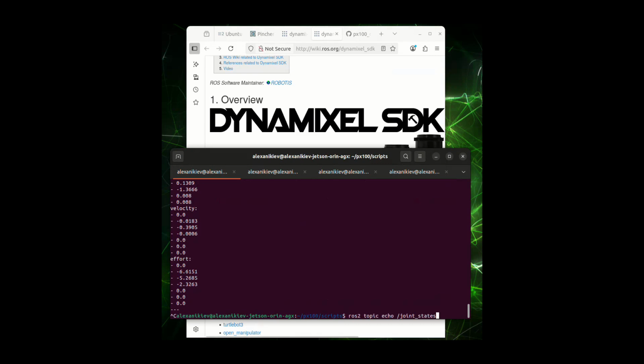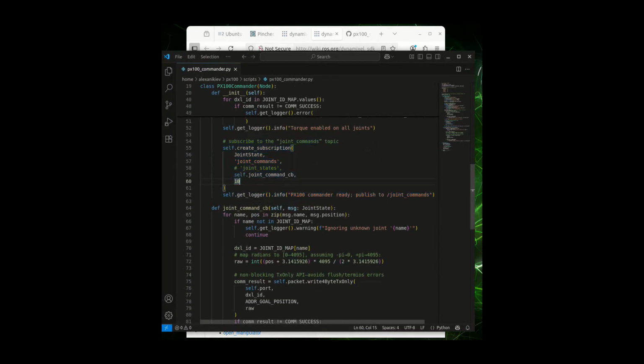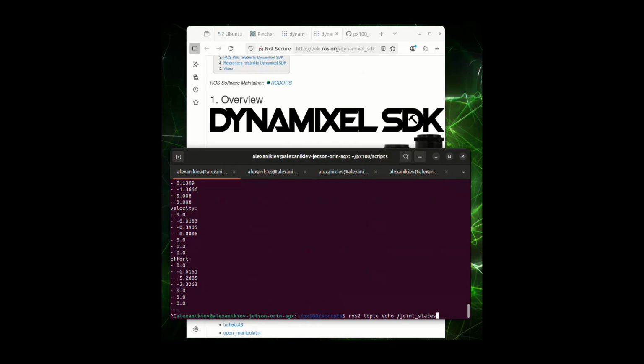And then if we want the sim host to be in full control of what the robot does, and when we move something in the sim host Isaac Sim in terms of the joint positions in the physics inspector, and this gets reflected on the physical PX100 robot, we just switch over to using joint states in the commander script that takes advantage of the Dynamixel SDK and connects through the U2D2 adapter.